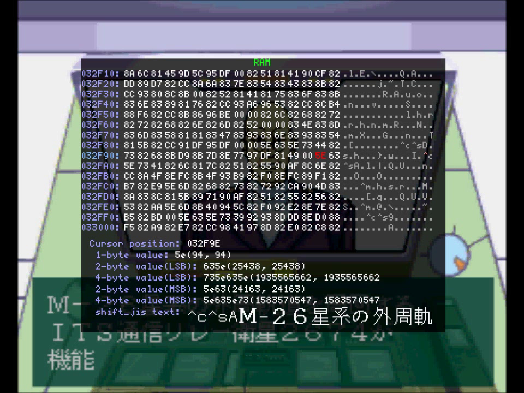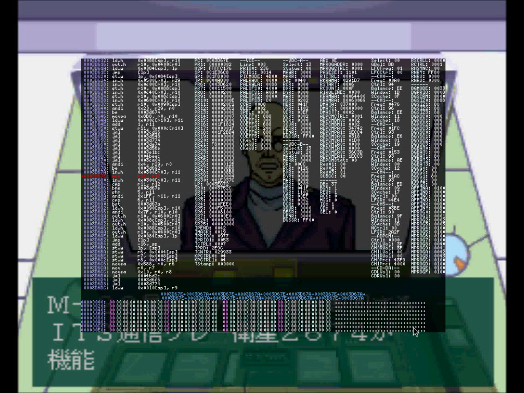Not sure, but basically, the easiest way to find out is we'll place a read breakpoint in Memfin and see what happens. So I'm just going to write down the address 32F9E, and then we'll hit Alt 1, get back to our disassembly screen, hit Shift W for our write breakpoint, then type in 32F9E, and hit Enter.